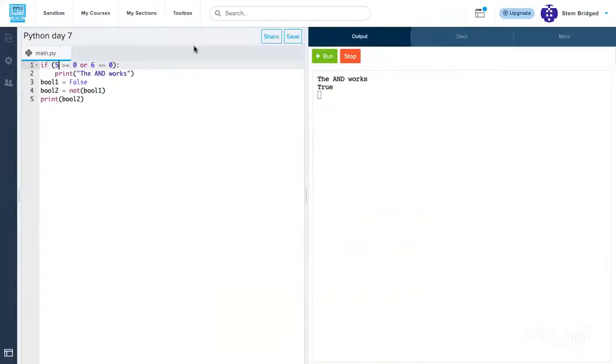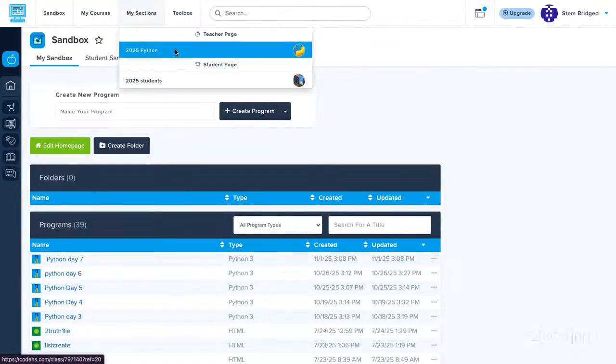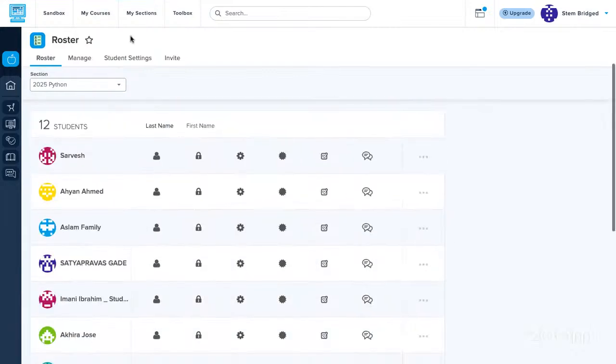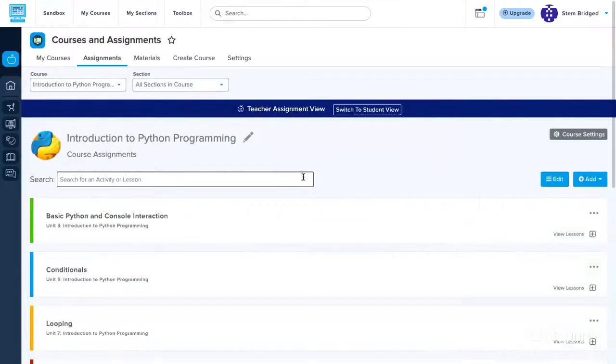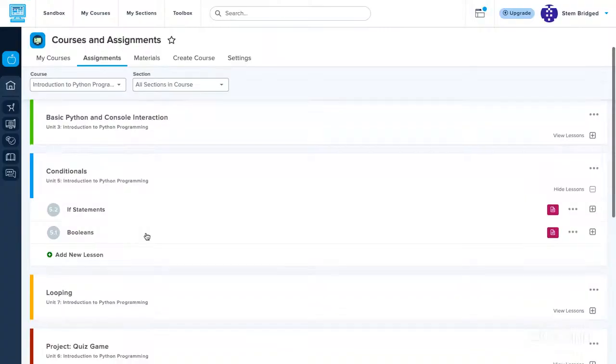Okay, so your homework for this week is, in Python on CodeHS, under conditionals, module 5.1 booleans.